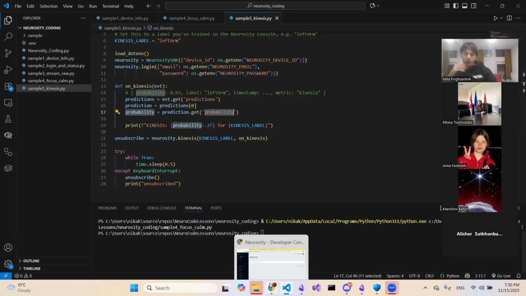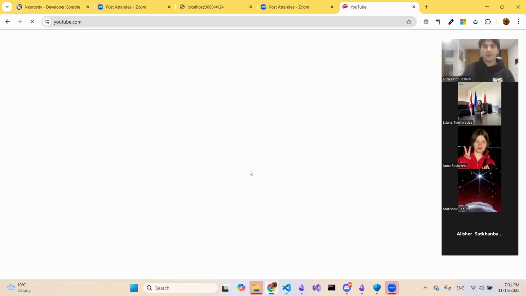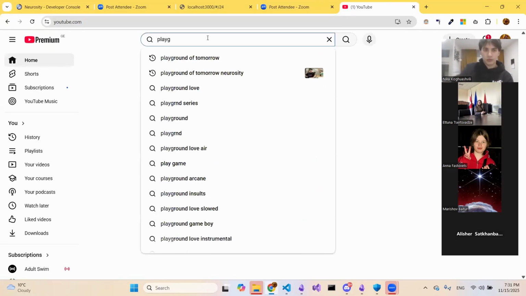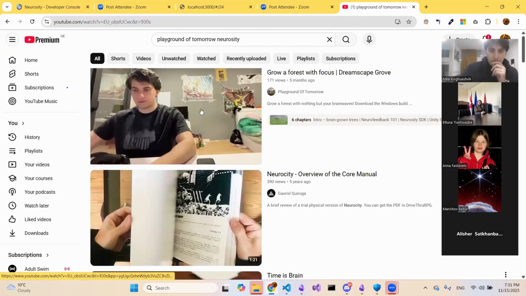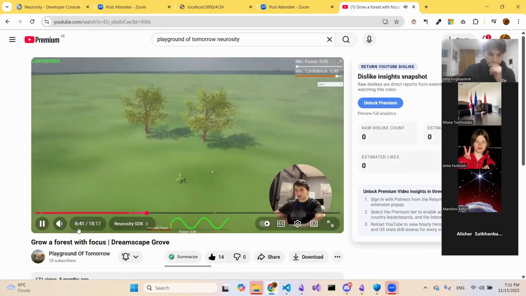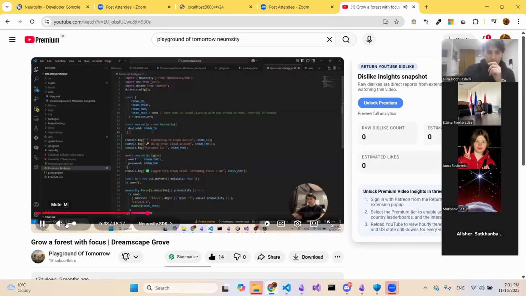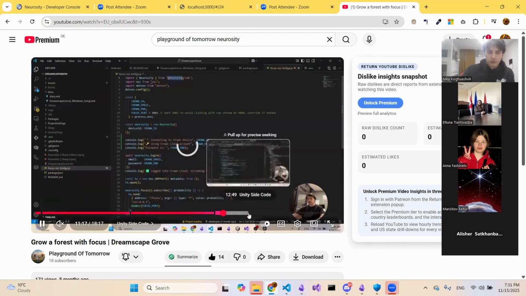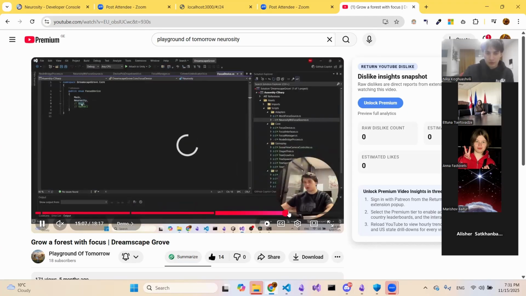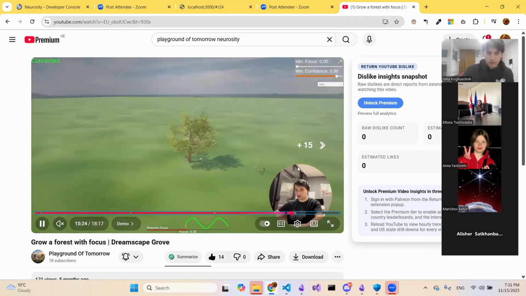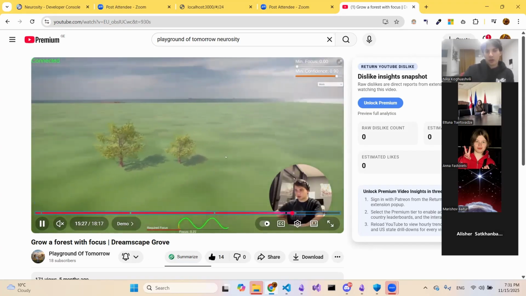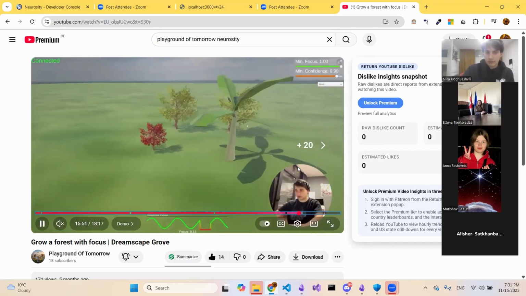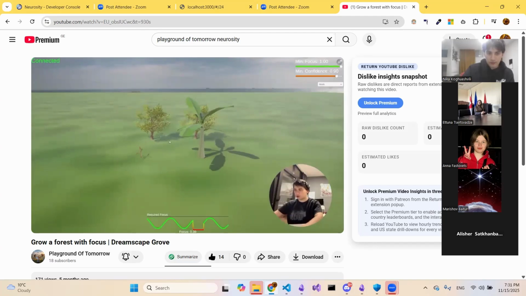For instance, one thing that I did with this, let me just show it briefly, was that I made this simple game where, based on the readings on this device, if you are focused enough, basically, if you remain focused, the trees will keep growing. And if you lose focus, the trees will shrink. Like now I am losing focus and the trees are shrinking.